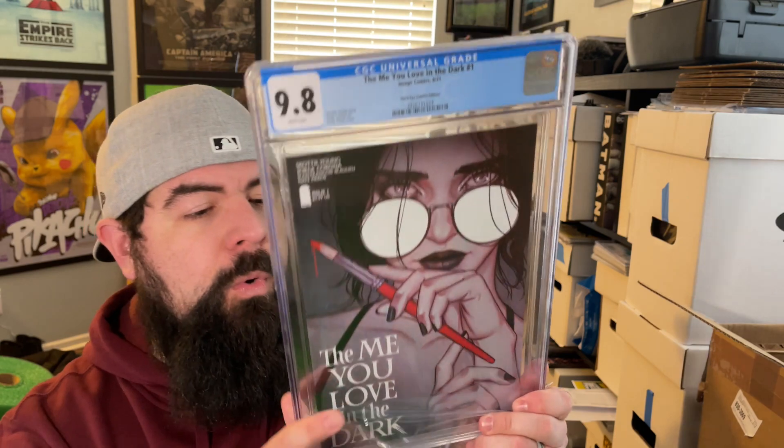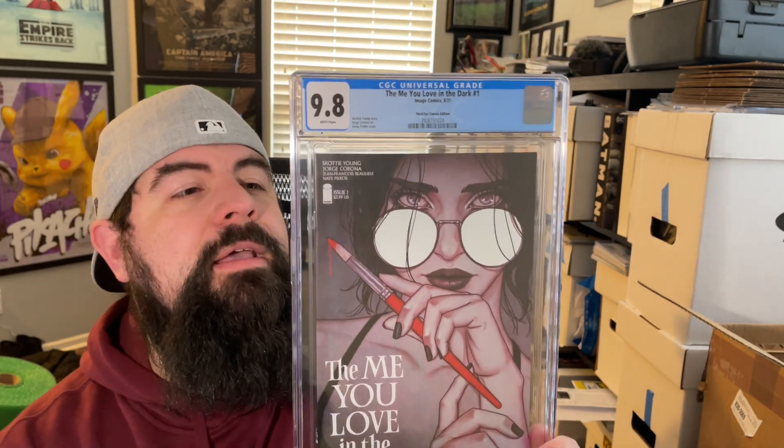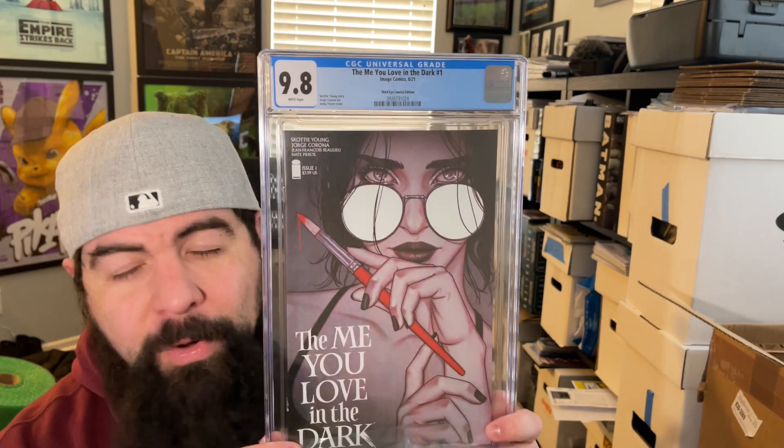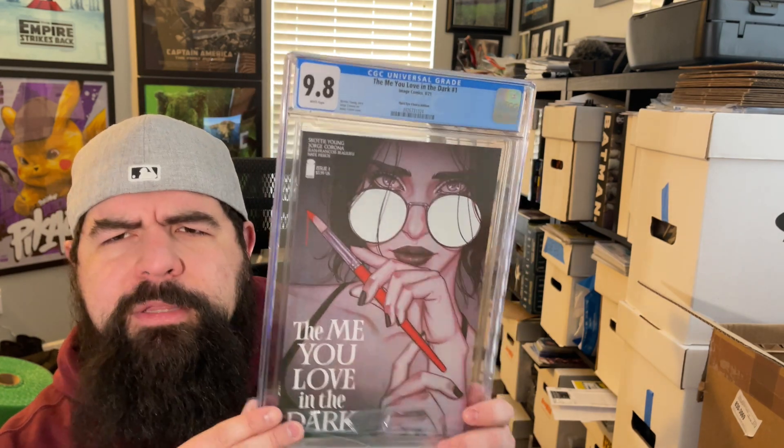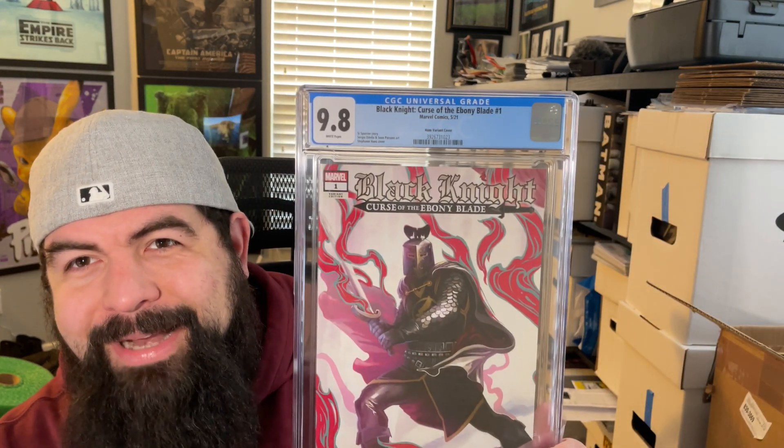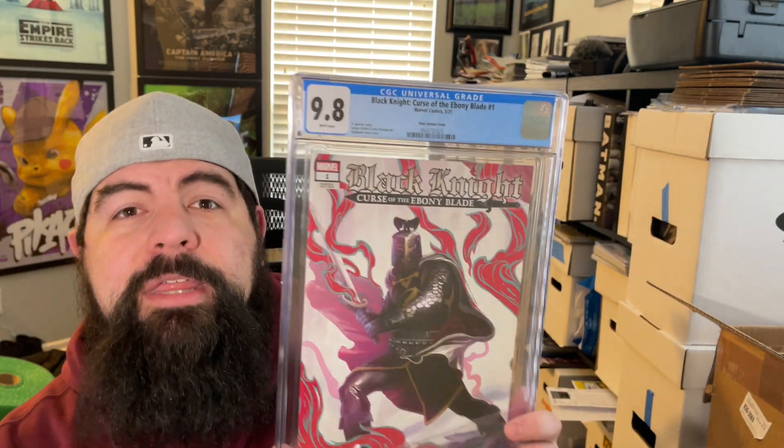Next up, I really love this cover — it's Me You Love in the Dark. One of my favorite prison covers out there. This is the third iComics variant, and it came back — oh, I love this. I absolutely adore this cover. Great little five-issue series by Scottie Young. This is a trade dress version, and there's a virgin one out there. And this is the very cool Black Knight, a Stephanie Hans cover in a 9.8. This is a five-book connected cover set — number one of five issues. Very excited to get that one in a 9.8.